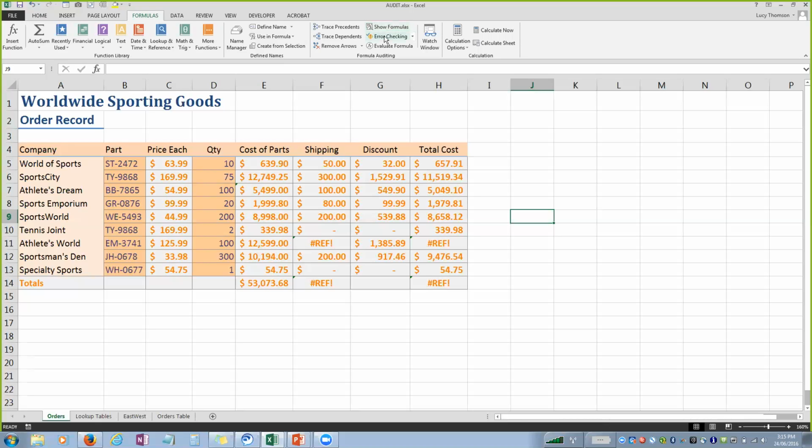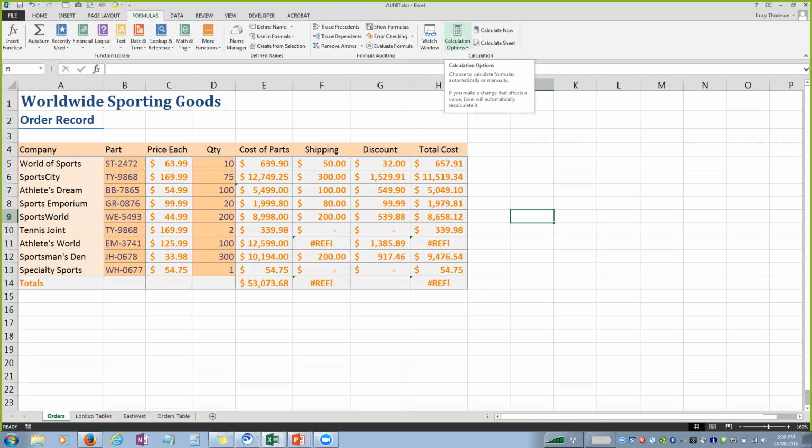Okay. So this formulas tab is really handy because it has all of these things like formula auditing, which we're going to have a look at. It's also got the Watch Window, which we'll look at. It's also got things like Calculation Options. By default, Excel is set up to do the calculations of your formulas instantaneously, so as soon as you put in a formula, it does the calculation.